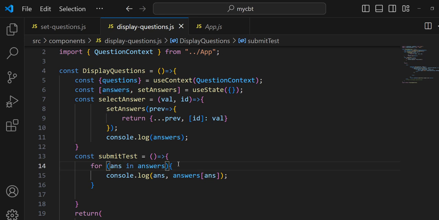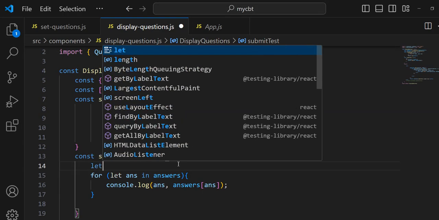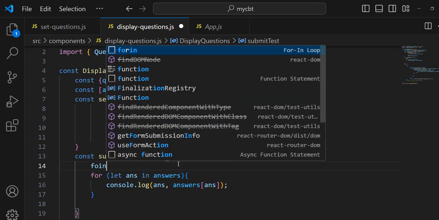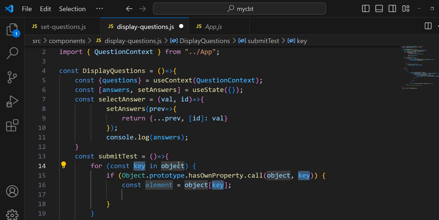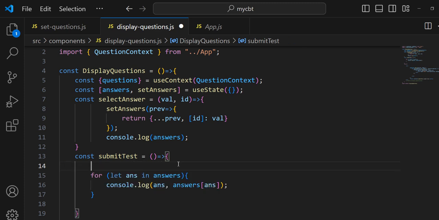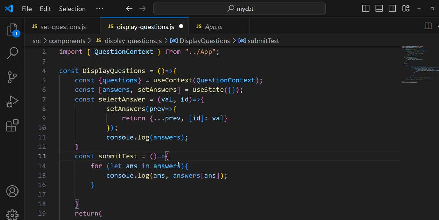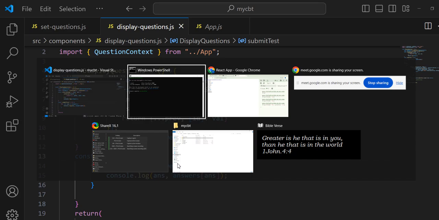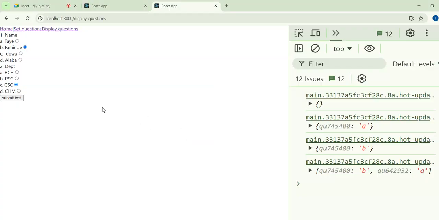Okay, let us answer. Yeah, we should have just used the suggestion. I think that's what I do most times. Let's add for in. Yeah, this is what I wanted to do. But fine, we've already written it. For ans, ans in the answers, index of ans, right? Or key ans. Let's run this now.